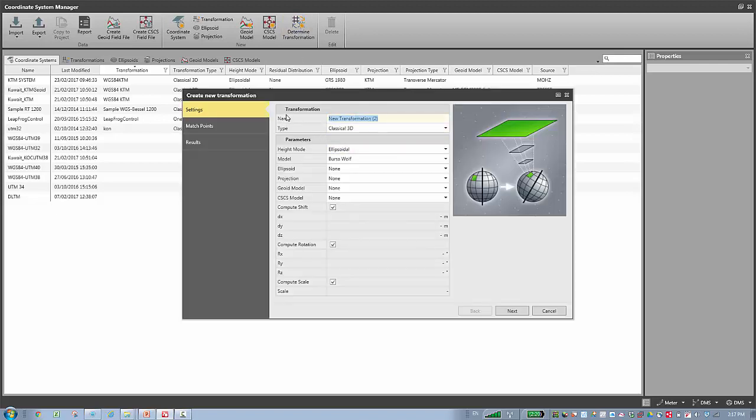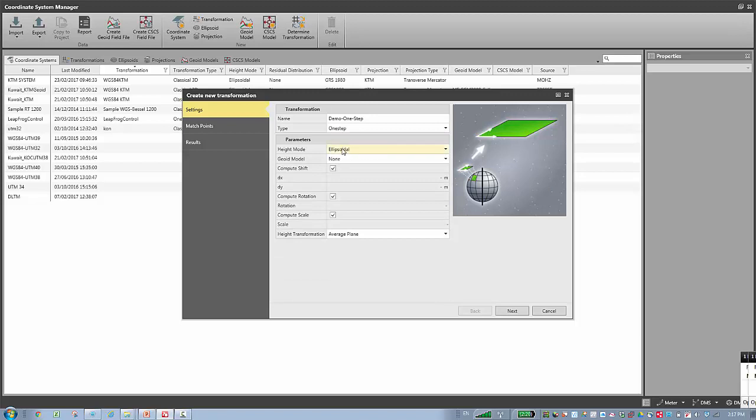I'll call it demo one step. Its type is not classical 3D, it is one step transformation. The height mode here is set as ellipsoid. It is very important that this one should match the other one. Let me show you something.